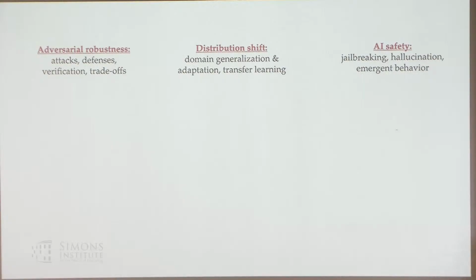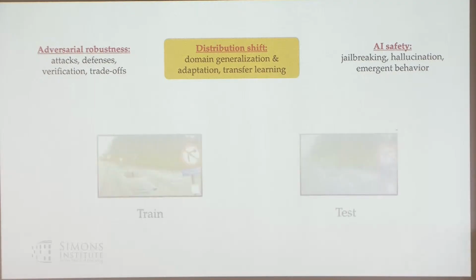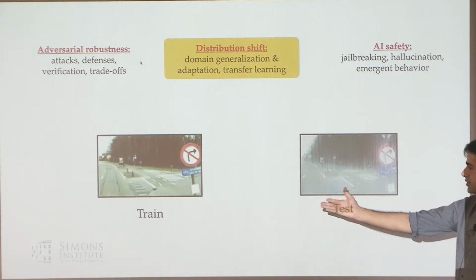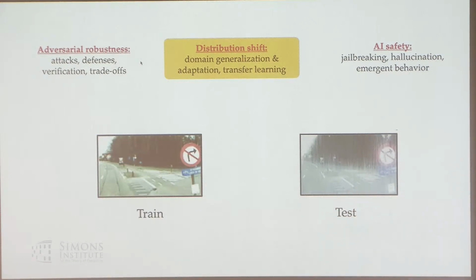And as I said, around 7-8 years ago, people started thinking that these adversarial examples are kind of synthetic. What we see in practice is more of natural distribution shifts, where at train time your data points are mostly from some environment or collection of environments. But at test time, for example, at training time all your images, or most of them, are taken in sunny weather, but at test time the environment might change. It might rain, and this shift in the environment can cause the model to fail. So the question was, how do you train your models with respect to these types of distribution shifts? This problem is known as domain generalization, domain adaptation, different sorts of transfer learning, and so on.